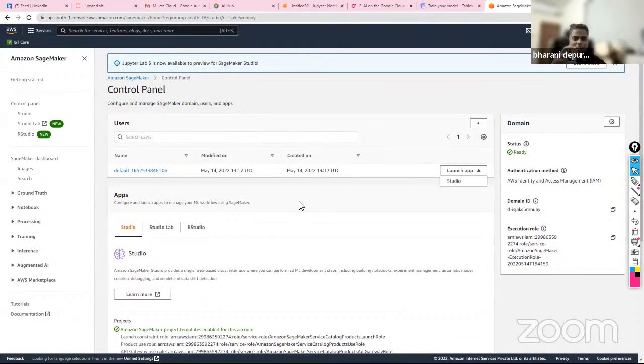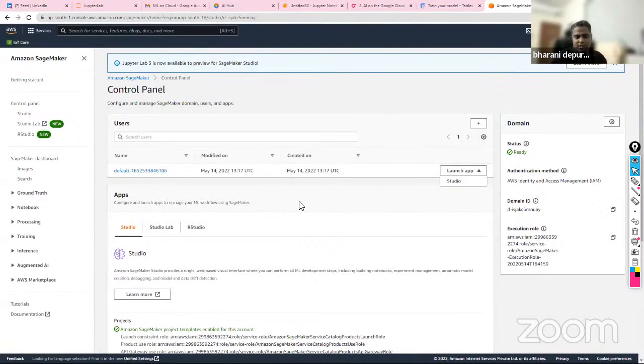A few years back, you had some rigmarole. That means some challenge in creating this. Not challenge, too many steps were included. Like create a user, give them some access, give them SageMaker complete access, so on and so forth. A lot of other services were involved. IAM service, right? Identity Access Management service was also involved, wherein you had to create a user, assign them a specific group, give them specific access to SageMaker. All this headache was there.